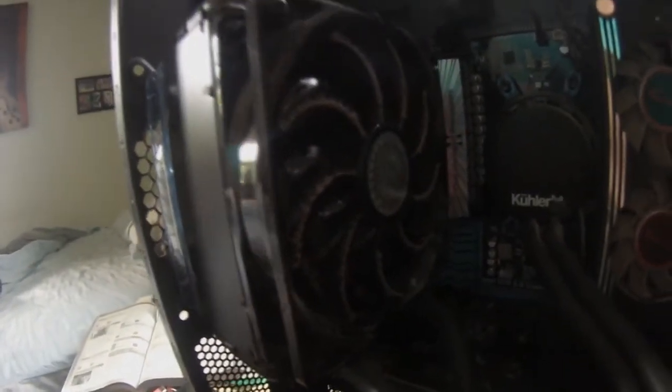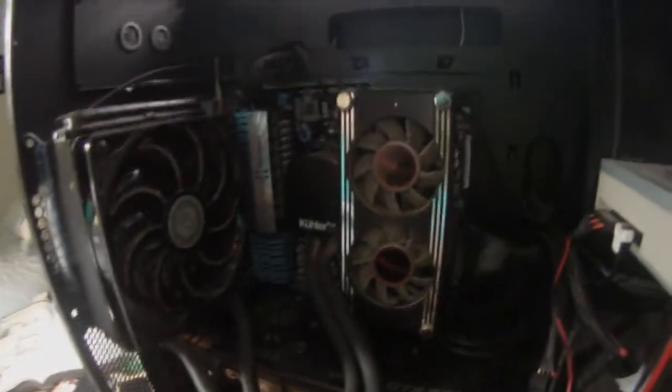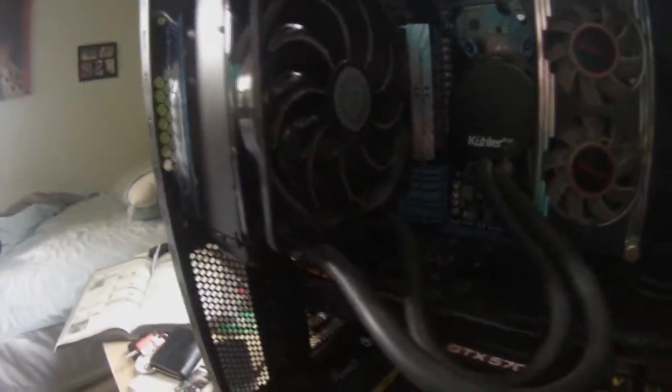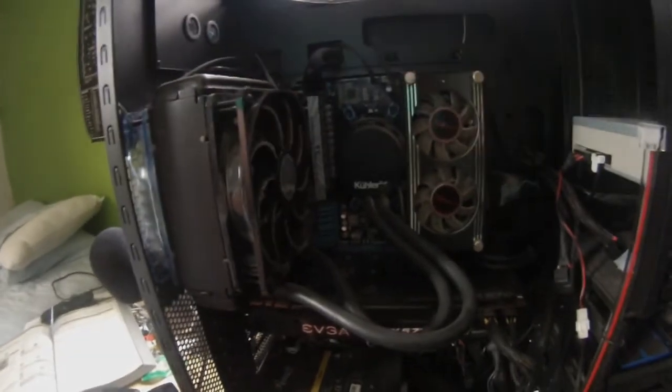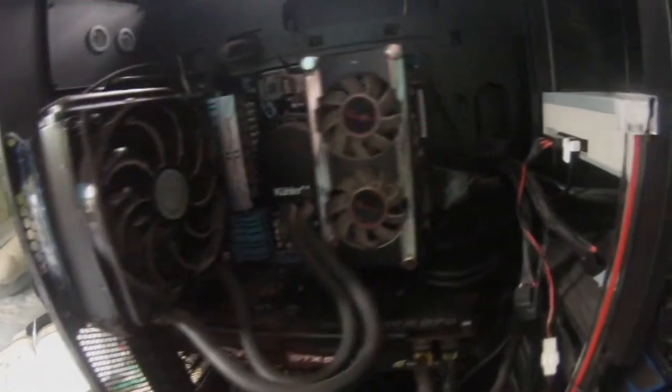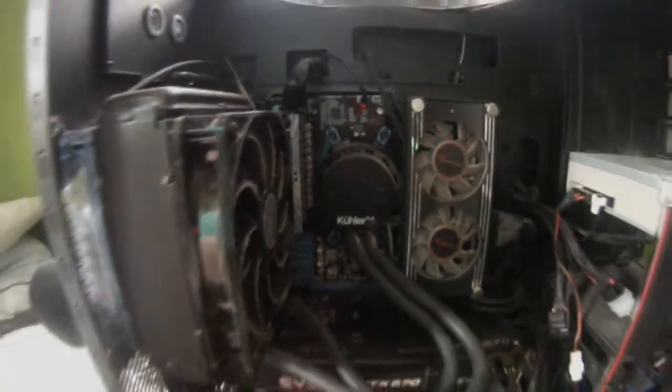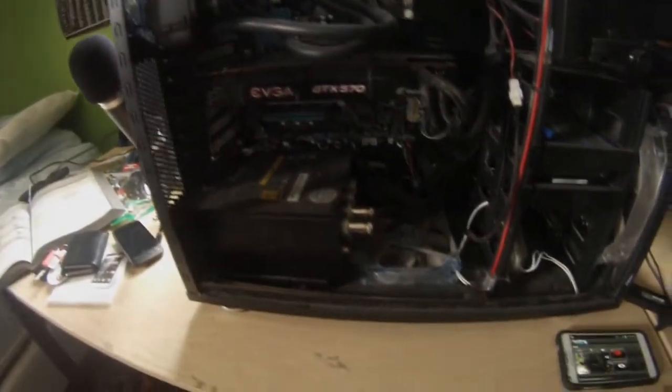I don't know if you can see all this. That is terrible. That's supposed to be all black. That is all dust caked up there. So, as you can tell, my computer is very dusty. And this is one of the reasons why my rig is running a little bit warmer than it should. Dust creates air resistance. I believe it also works as an insulator. It traps the heat in more. It's mainly a heat resistance thing, because it gets caked up on the motherboard and everything. It's very disgusting.